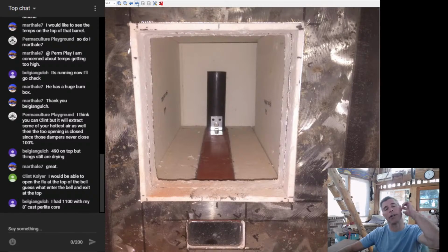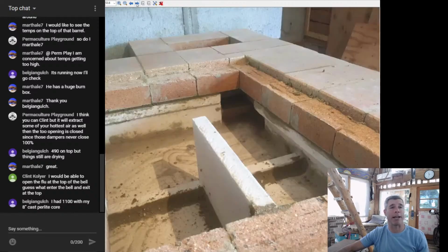This is a really cool shot, you guys. This is a very simple way to construct a secondary air pre-port pipe. If you'll notice, they just used a piece of angled steel here, and it's probably drilled and tapped into the two sections. And that's all you need. It doesn't need to be incredibly structurally sound. You just need to hold those pieces in place. I think this is a great, simple way to go. They didn't have to weld, and they're up and running. So I thought that was a really neat idea.